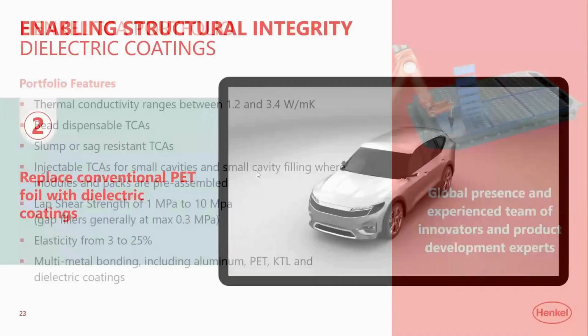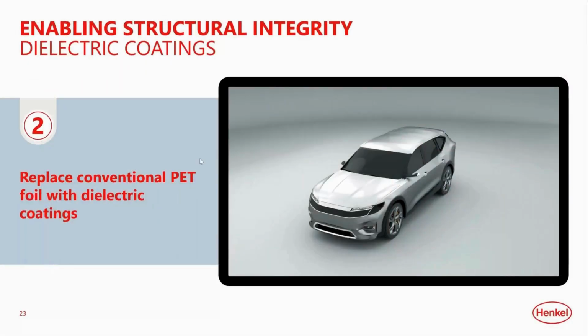So thermal management, thermally conductive adhesives, is one challenge. I think one of the greatest challenges I see is really looking at the electrical insulation or electrical isolation within the design, which is definitely a key aspect of safety. So often either cells or the cold plates are going to be wrapped, or use a PET or some type of isolation foil. The challenge with that is often that foil or wrap is going to have low adhesion to the substrate that it is applied to, or at least limited adhesion.